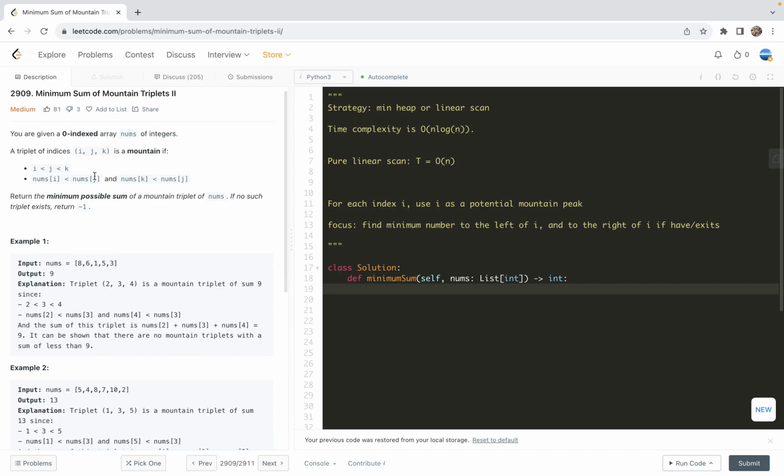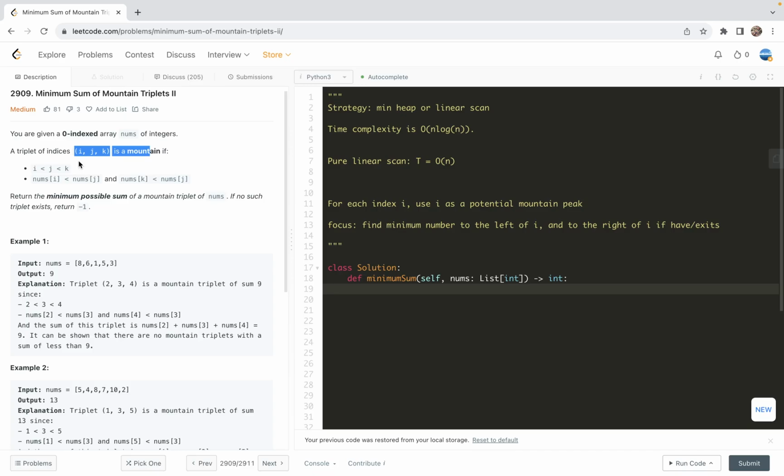Let's briefly recall the problem statement. Here we have an array of integers. A triplet is called a mountain if the middle one corresponds to the largest element and the two sides are smaller. We don't impose any relation between the two sides themselves.